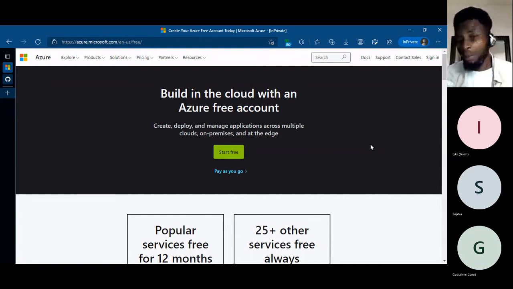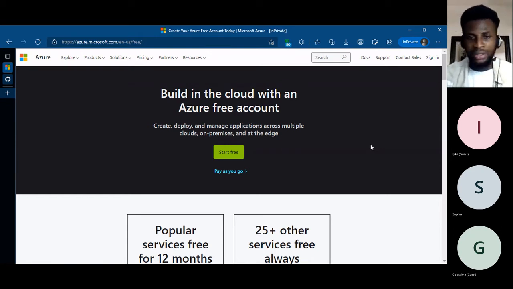Another thing is it's owned by Microsoft. Security, you can trust Azure when it comes to security. I think Azure is one of the popular cloud platforms out there after AWS, no doubt. In case of popularity, AWS is very popular, then Azure second, and then you have Google Cloud Platform in the ranking as third.